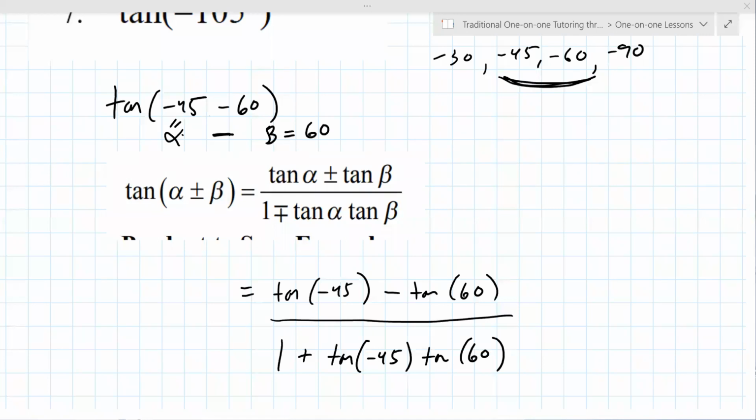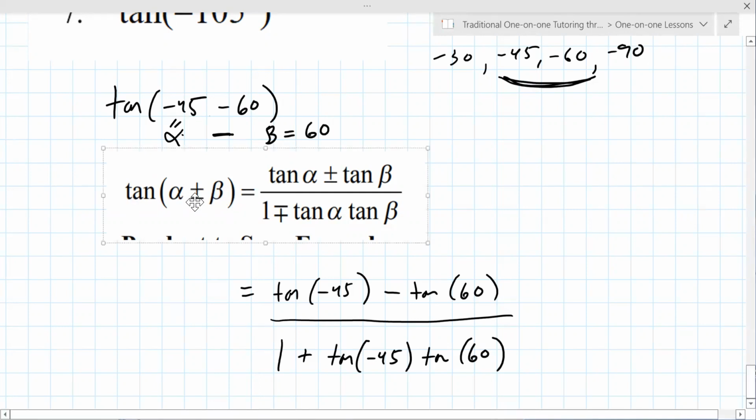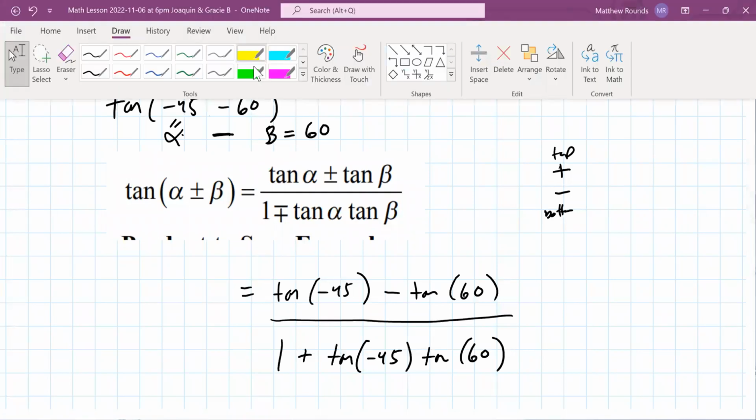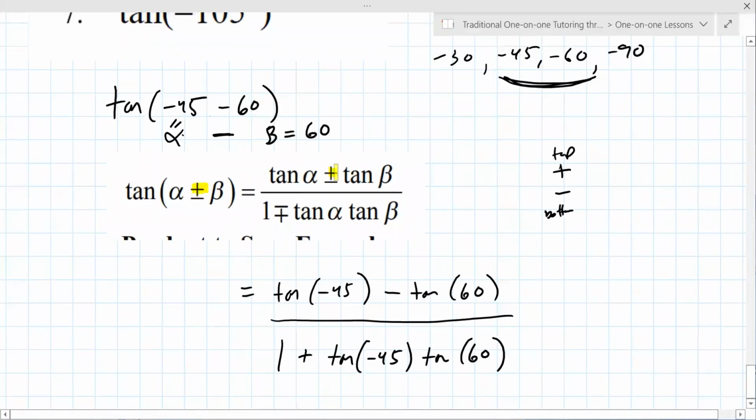I'm just a little confused. Can you explain again why we're doing the minus on top instead of the plus, and the plus on bottom instead of the minus? So, the tangent formula, just look at the tangent formula here. Think of this plus-minus as there's a top and there's a bottom. Let me highlight it because that might actually help here. If you go with the plus, you're going with the top one, which might be a plus or a minus. And if you go with the bottom one, you're going with the bottom one.